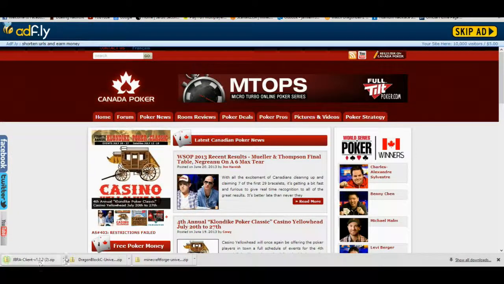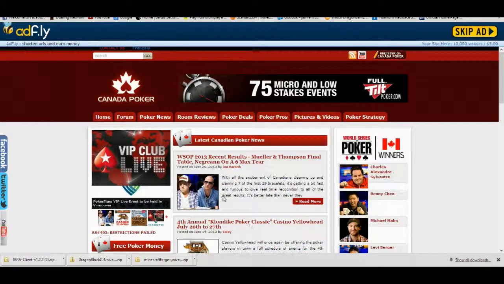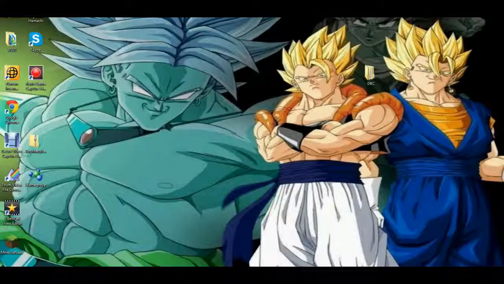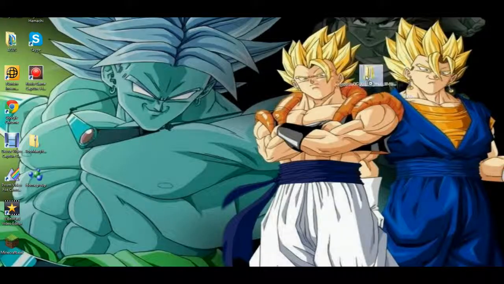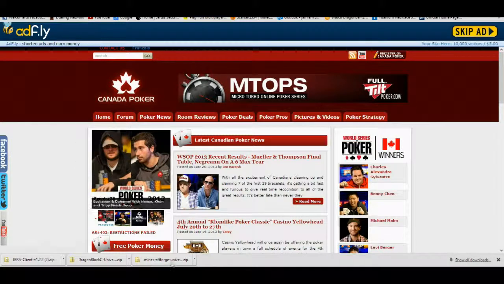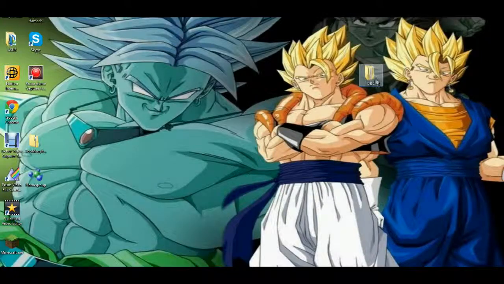So once you have all three of those, you're going to want to click here and make a new folder. I already have one. Just name it DBC or something. And then you can drag these in there, because it's always handy to have them all in one place. I already have this in there, so I'm not going to get that in there. And then we'll close this.